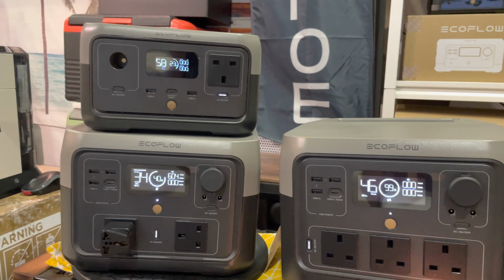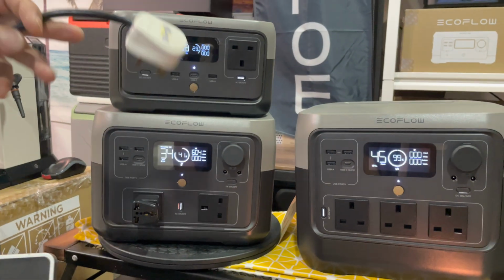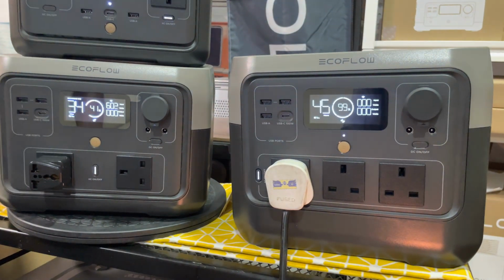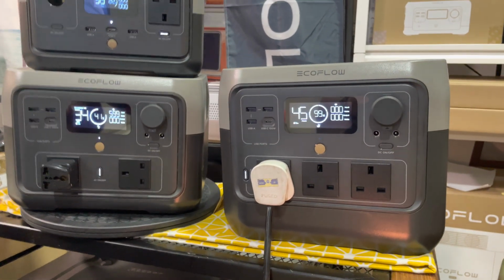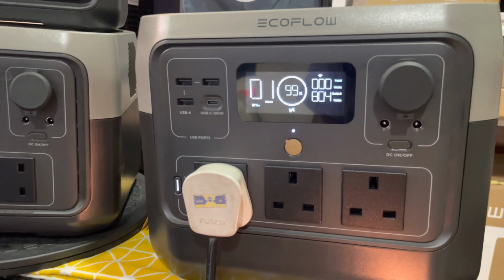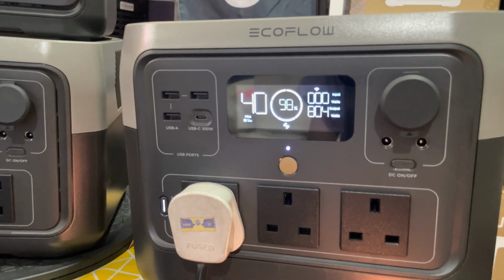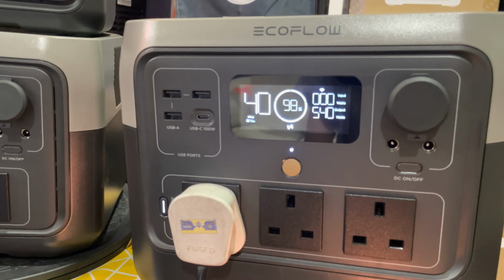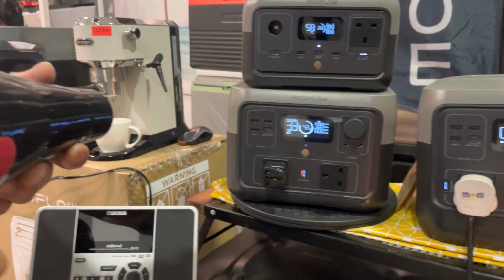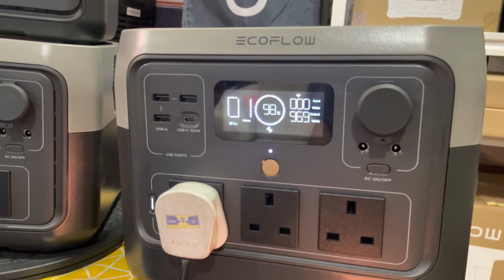Then let's go to the bigger hair dryer. This is an industrial hair dryer, a salon hair dryer. Let's do it on the Max, and let's do it on the Pro. 我们在 Pro 这边做。Now I turn it on. 800多。这个是不是很热的那个 mode 啦？现在我开热一点的 mode 啦。It will slowly go up. Alright, this is a bit hot now. Now I go to the maximum mode. See, you can go up to about 1000 over.